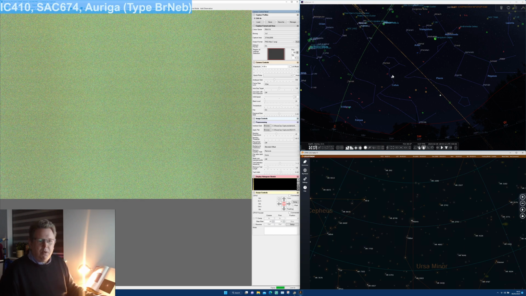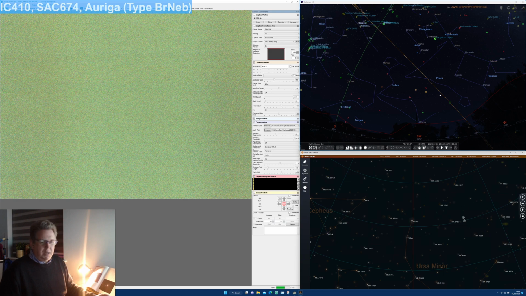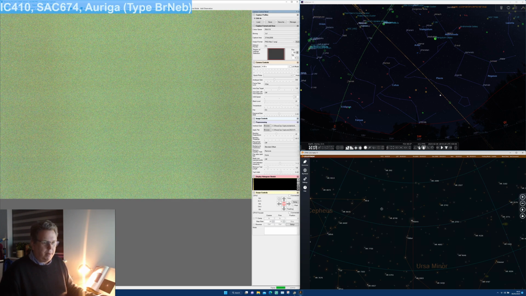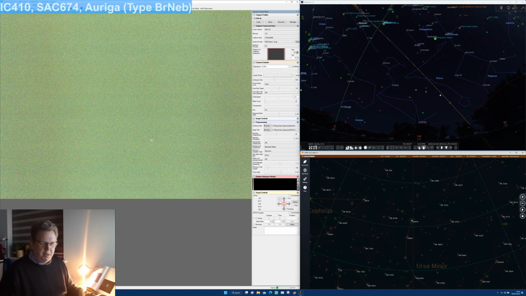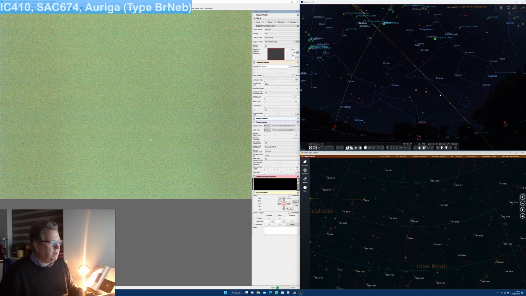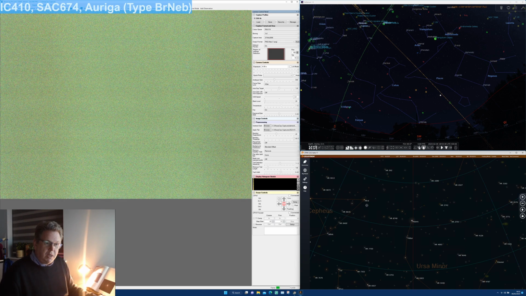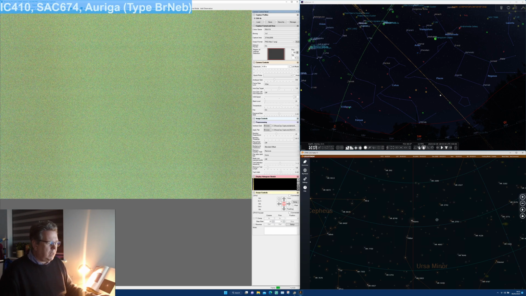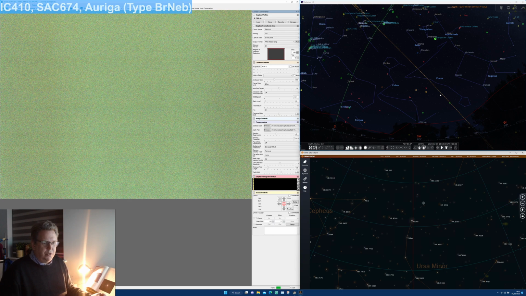All we've also got up here is Stellarium, although we're not going to use that quite yet. We've got CPWI, this is the 2.4.3 beta 11, which is the current beta. And SharpCap is the current beta 4.1 as well. It's got some nice new features in it that hopefully we can look at later on. We're also going to use Astroplanet beta 16, which is a new beta, and that's got some nice new features as well.